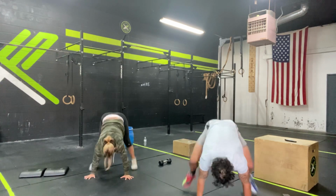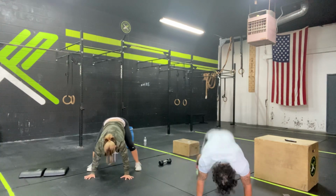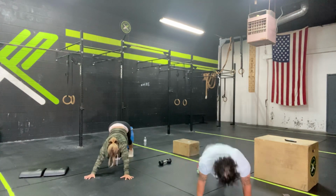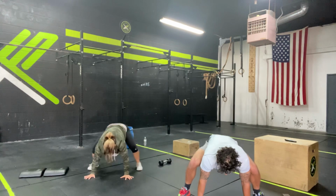1 minute. We're 20 seconds in. Let's probably get our heart rate up a little bit. If at any time you got to get up and rest, you got to lay down and rest, whatever that looks like for you, 30 seconds from now, we're going to get into our goblet squats.